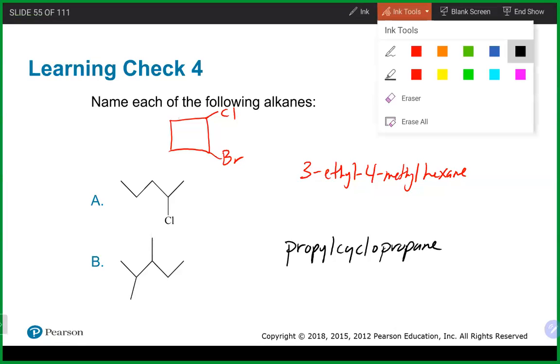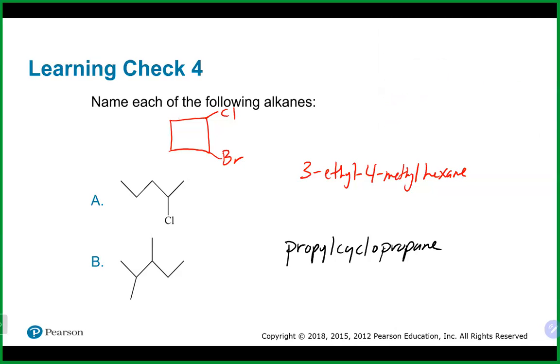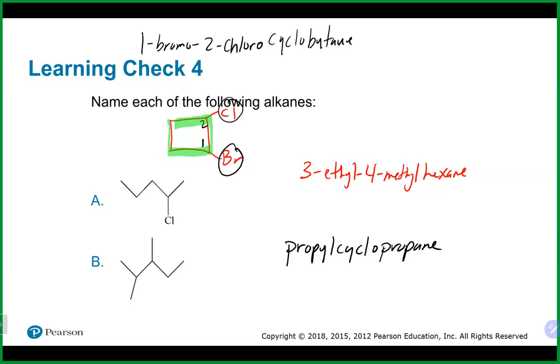Okay, let's take a look since we're getting to the end and see how you're doing. We'll start with this one. Clearly here, our ring is our longest carbon chain, so that is going to give us cyclobutane, as it has 4 carbons. We have a chloro group there, a bromo group there. So we probably want to start numbering right about there as 1, 2, which gives us the smallest numbers. So 1-bromo-2-chlorocyclobutane. Any questions on that name there?